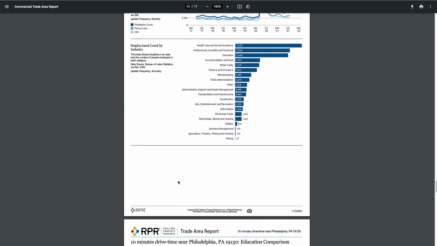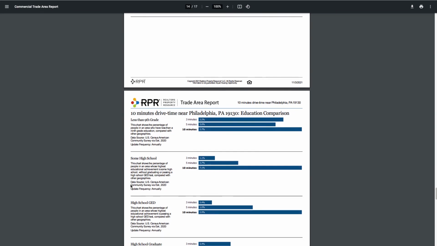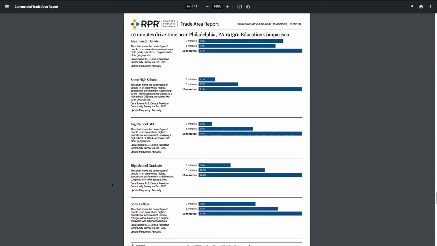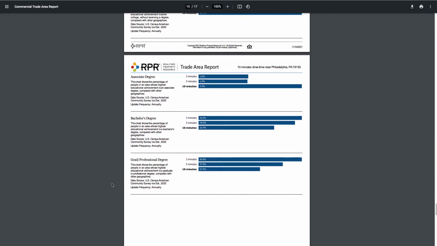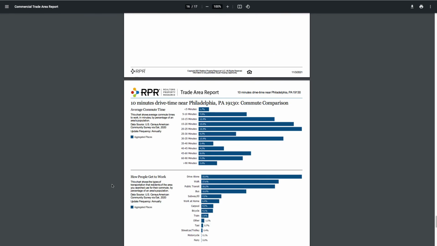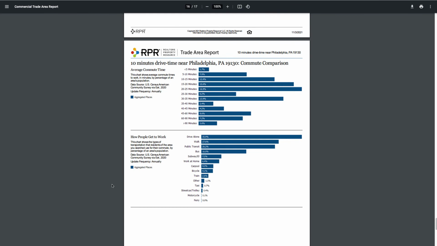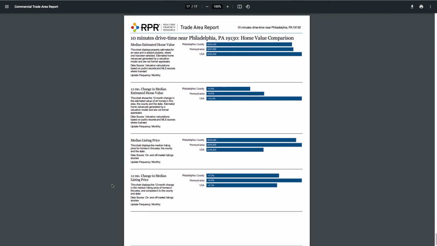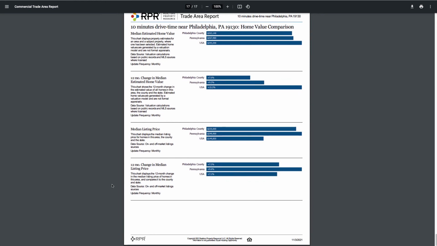This report in particular is built to be utilized across all of the main commercial sectors. So you might not need to include everything, and I showed you how you can remove stuff if you need to. But it is a very robust report that really does give you some good understanding as to what's going on in the trade area that surrounds whatever building you're looking at. And so with that, I think I've highlighted the 3 core reports.